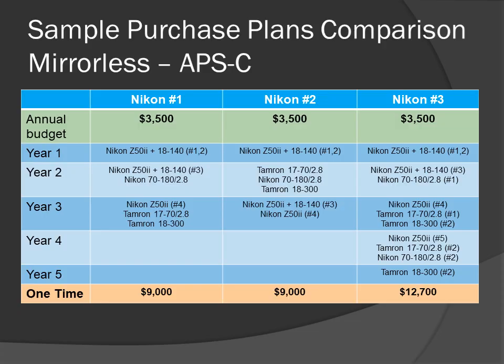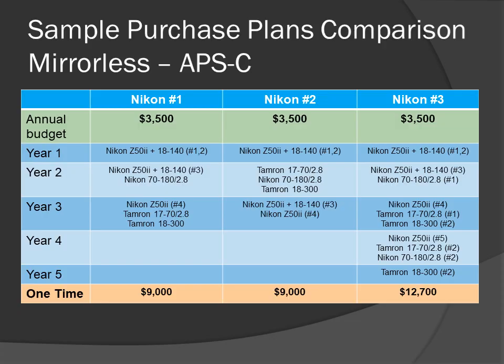So you can make your plan just like this. You can rearrange when you get which pieces of gear. You can increase or decrease individual pieces of equipment. At the bottom of the table, there's a one-time line. You can choose to buy as shown on the chart in separate years, 1, 2, 3, 4, and 5, or you buy it all at once.